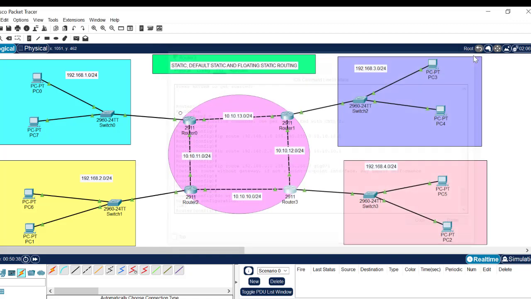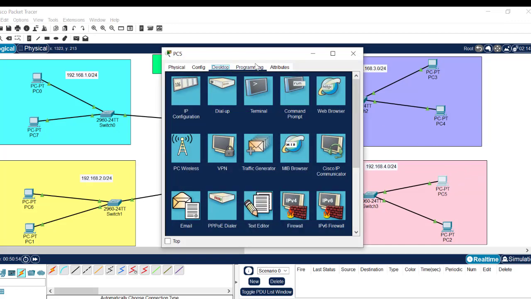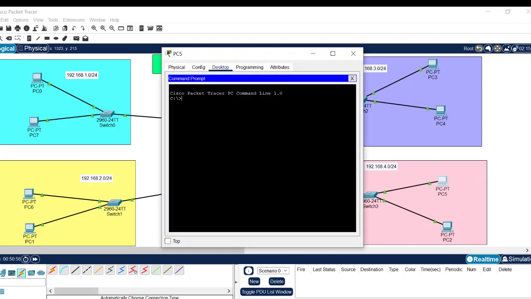So in this topology, router 3 has known the status of all the routers, but these routers do not know the status of router 3, meaning they cannot become friends, they cannot pair. So I'll just try to ping from router 3 to this network, ping 192.168.1.2.